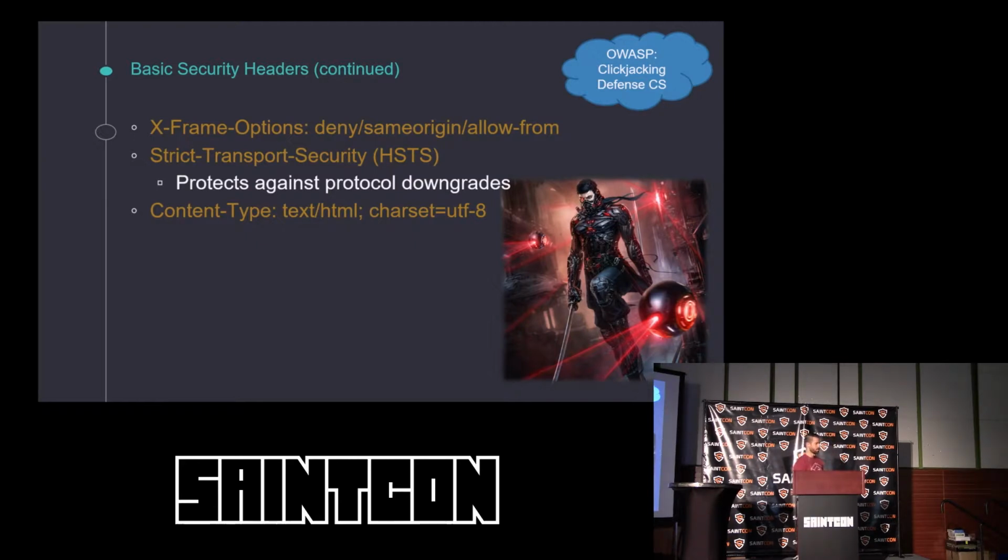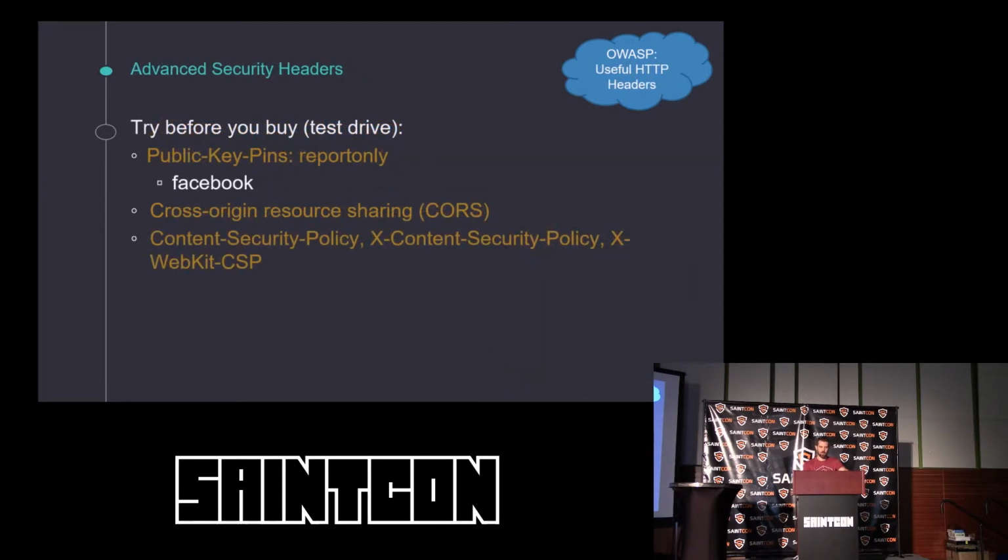Content type is very important too, because you don't want to allow attackers to send in content types that you don't want to allow. If you're mainly just providing basic HTML, only provide that content type header so they can't render anything else in the user's browser.